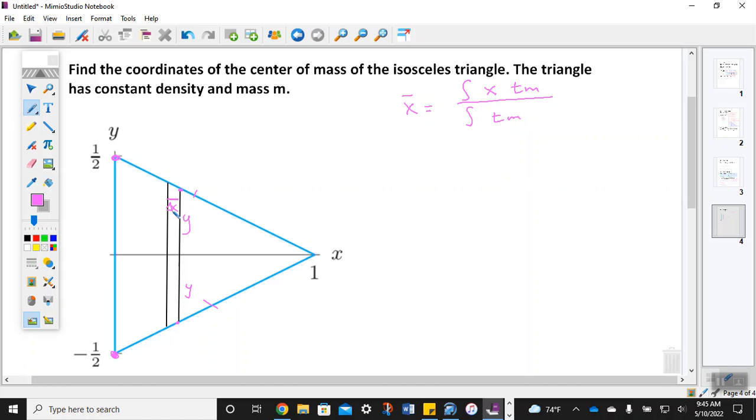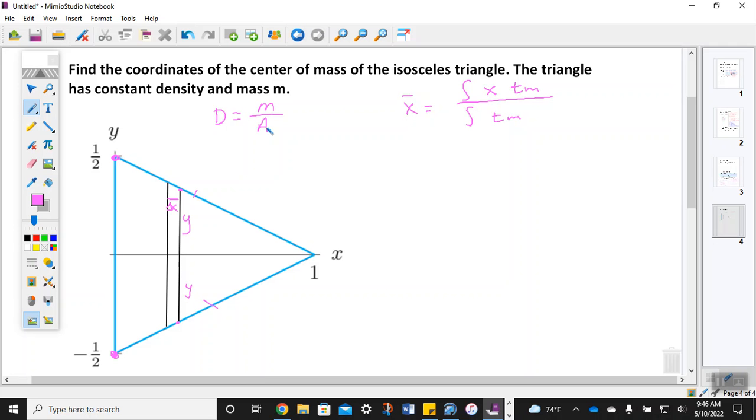Okay. So let's talk about this right here. We know that density has to equal, in this case, mass over a what? We're talking about two-dimensional shapes, so it would really be mass over area, wouldn't it? We don't know what the density is. It's a constant. You guys agree the area of this slice would be 2y times delta x?